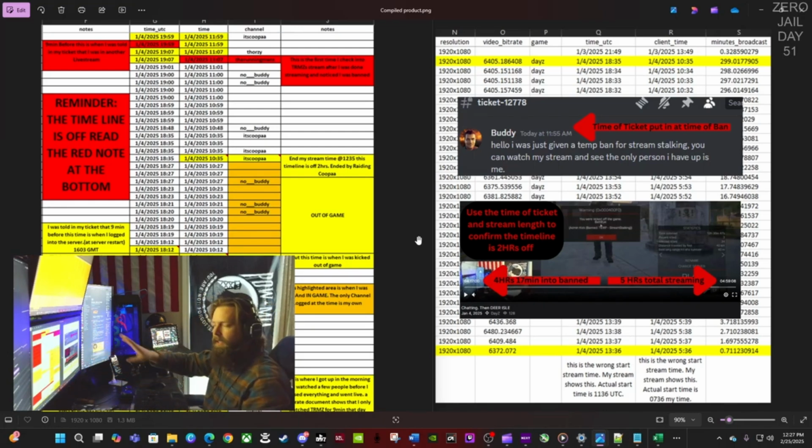Now, anybody who matters in this situation, I invite them to get into a video call with me, and I can pull up and go over unedited data from Twitch so that they can see that this document that I've taken and highlighted is not some kind of altered false document that is some ruse or attempt to prove my innocence. This is accurate information, and it clearly shows I'm innocent. So I would be happy to go over the raw, unedited data that shows the same thing with somebody that matters.